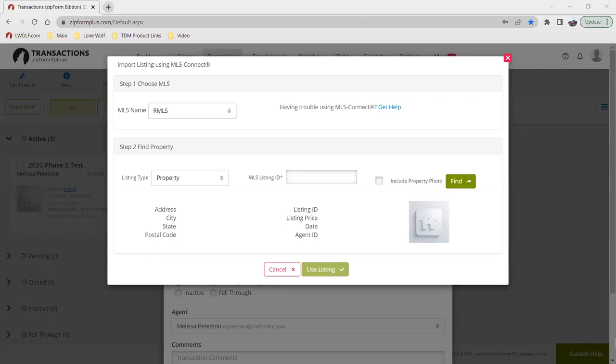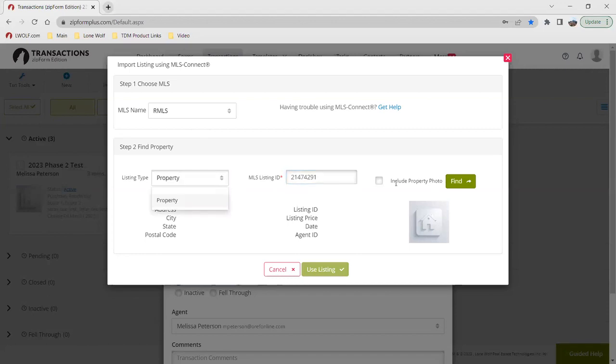Just trying to find a listing ID. I just want to use a real one here. And of course, I'm having to re-find it again, so I apologize for that. Give me one more second. If I can't find it, I'm just going to continue forward, but I just want one more moment to be able to pull this MLS listing ID. Like I said, my page got reset. So there it is, I'll just grab this one. I just grabbed a new one, so I'll put it right there.